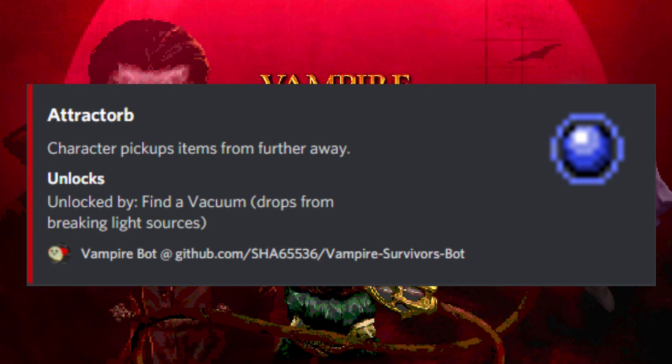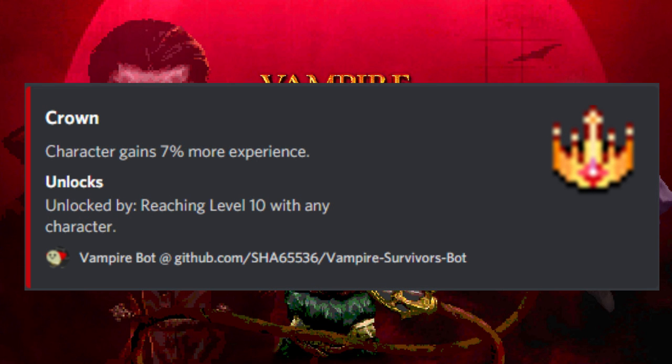Attract Orb, just comfort, right? You pick up experience from further away, so you don't even have to move anymore, because you just pick it up from half a screen across. Crown, honestly amazing, right? Crown is not needed, like it doesn't give you any buffs, but if you have Crown, you level up faster, which means you get stronger faster, you have an easier game, and when you just want to farm gold, it means you get to a position very quickly where you can just stand still and let the enemies die. Now, it also helps to farm gold because if you're using Imelda with bonus experience and the Crown, you level up very quickly. And if you have the Stone Mask and you have Greed maxed out, that's a power up, then you get a ton of gold out of the level ups later on when you can't upgrade anything anymore. 75 gold each time instead of the 25 that it shows because of the increases.